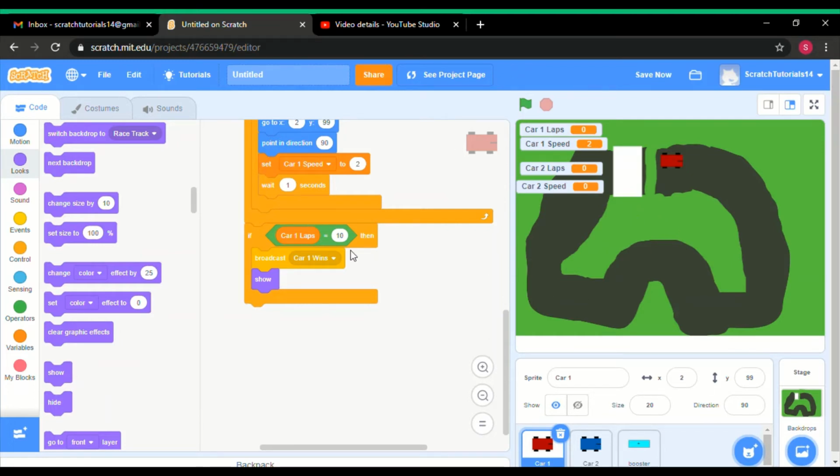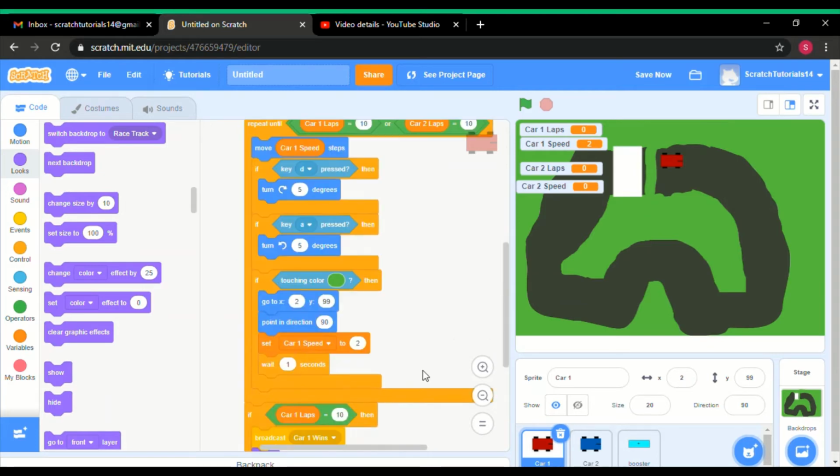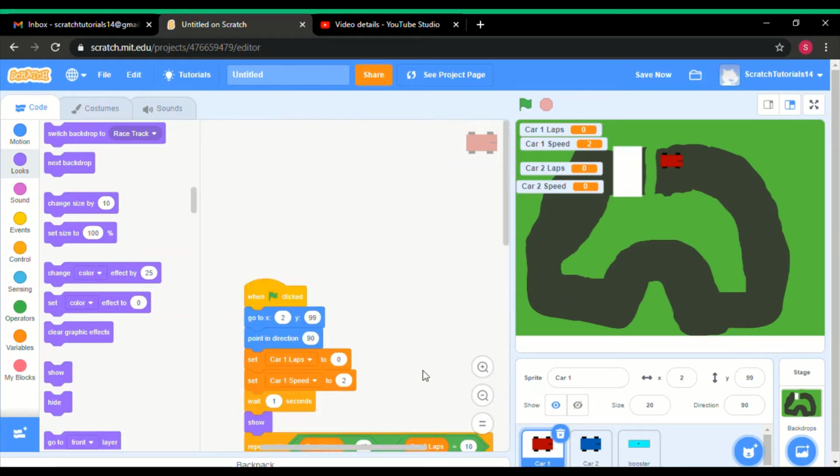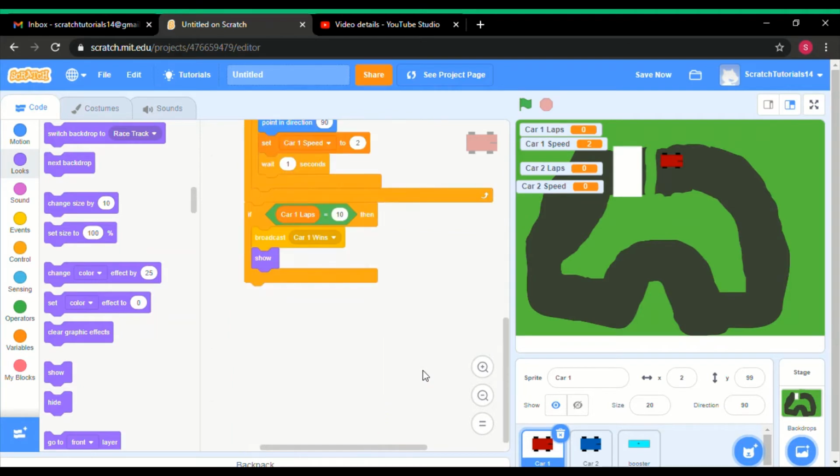If car 1 wins, then it will be car 1 wins and only car 1 will be visible. And everything else will hide. But if it's car 2 wins, then everything will disappear and car 2 wins backdrop will come and car 2 will be there. So I'll change that later. And yes, that's it.